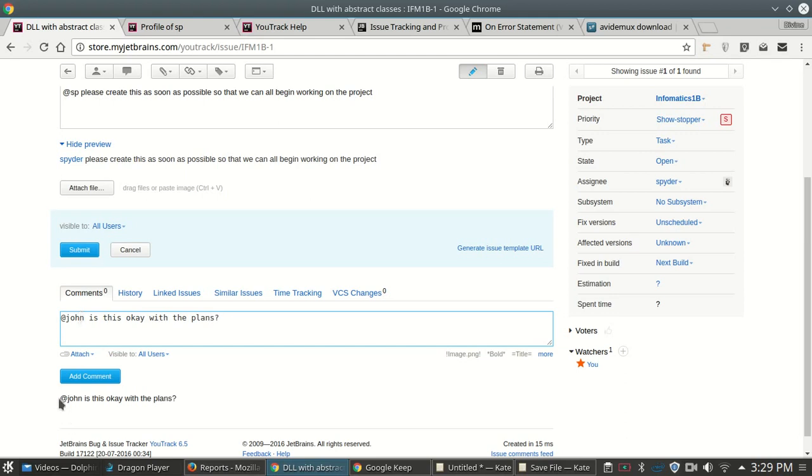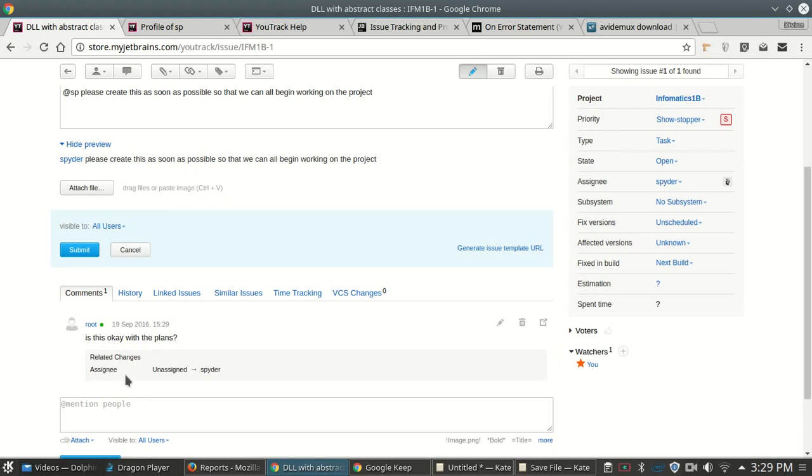Since it's not highlighted because John is not part of this project, so to avoid errors, let's just leave that out. Is it okay with the plans? Add comment. If I had put John there, I was going to get an email.